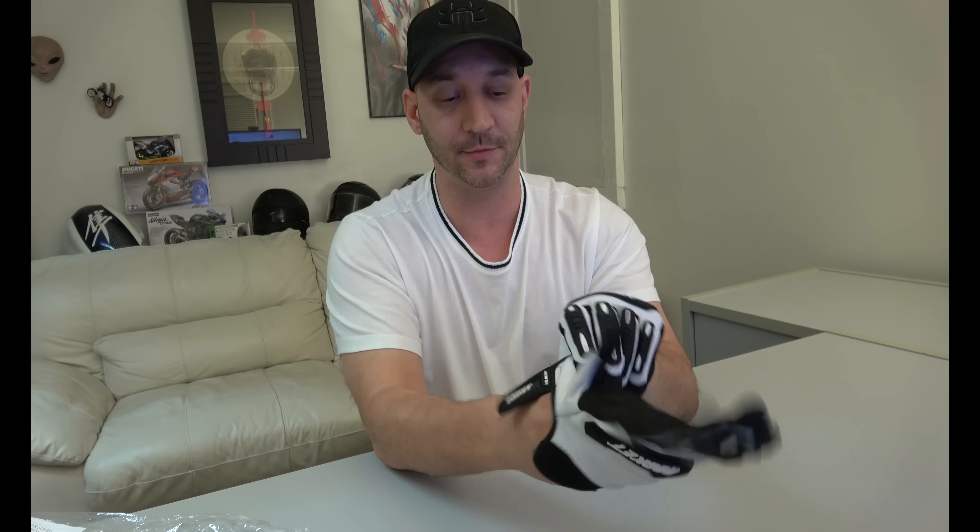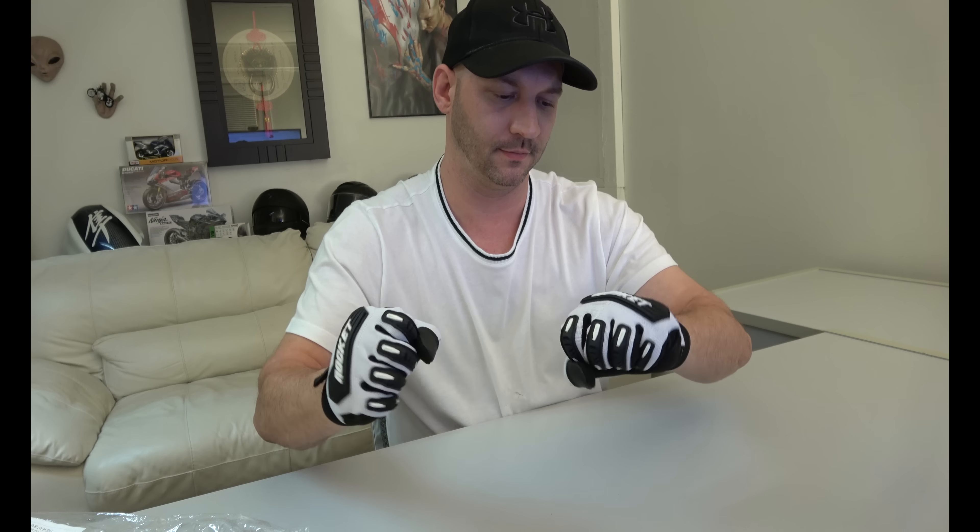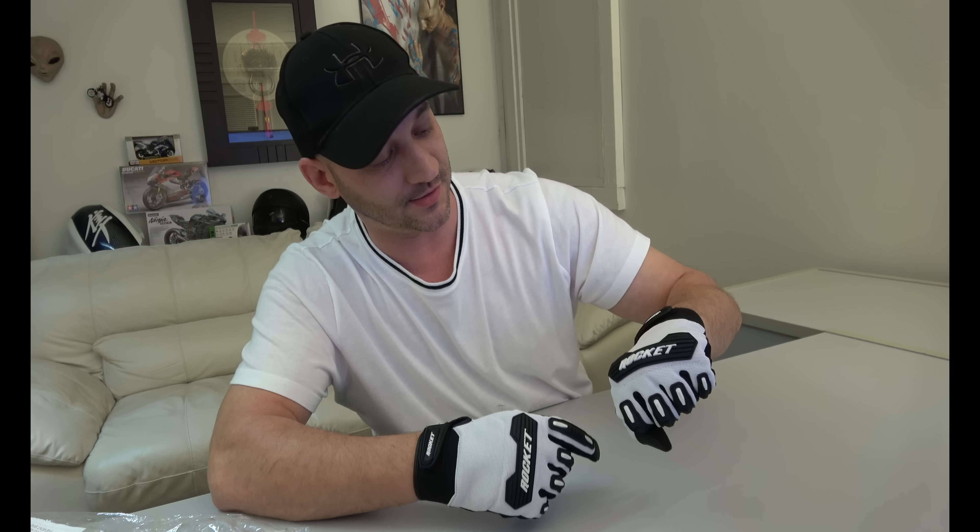Here are the Velocity gloves. These are only about $22.50 on Amazon. At that price I'm not gonna expect a lot out of them, but they're much better quality than I expected and they feel pretty good. My plan is to cut the fingers off these — whether I do that or not, we'll see — but probably gonna cut the fingers off. Be nice if they had a white set with carbon fiber, but they don't. Other than that they seem pretty legit.